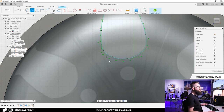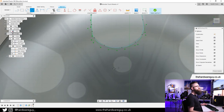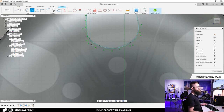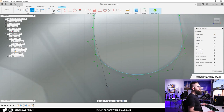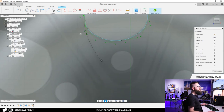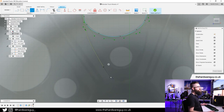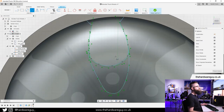But notice as well here, we've got another part that we need to sketch out. And you can see that perspective again playing with us. So you can see we want to follow the outside part, not the inside part. So again, we want to intersect that with one of these points up here. And I'm going to go maybe for something like this. And just follow that outside line. So we want that one. That one again. That one's not really worked. So let's go here, here. There we go, that's what we want. I'm going to sketch that up. Just join it all the way at the top. And there we go, you see we've got that.